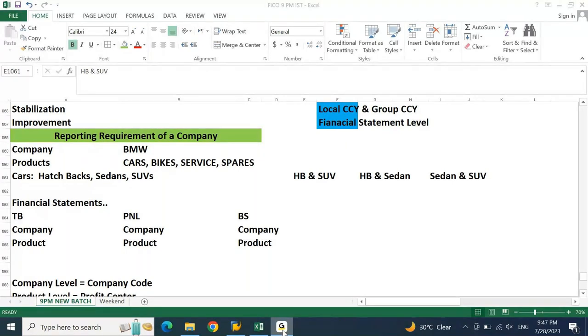Sorry to interrupt, sir. Suppose the client doesn't know anything relating to this terminology we are using, how can we set up the profit center? No, they will know this. Everybody will know this, because at this level every company is currently running their reporting. It's not that they will introduce it when they get into SAP. This is something that is already there in their existing business process. It is very rare that somebody will use this functionality in SAP, because for any financial reporting, any monthly reporting, everybody prepares the various reports manually for different purposes.